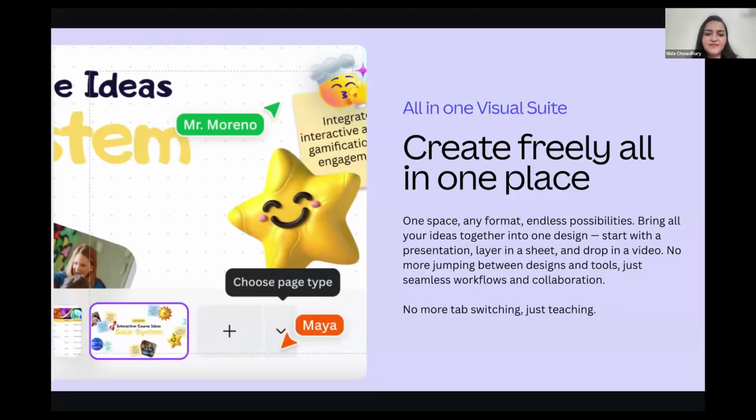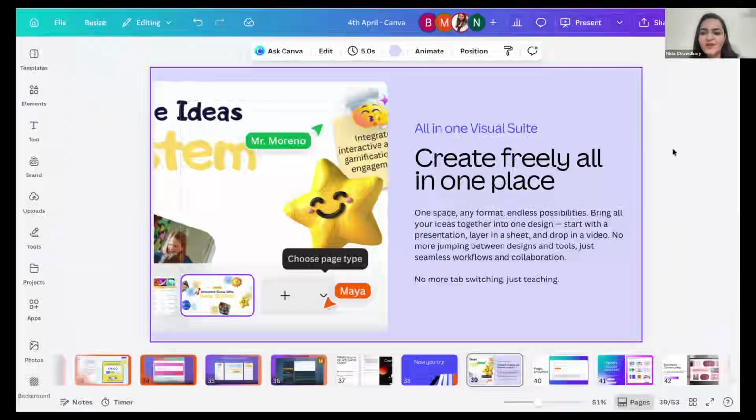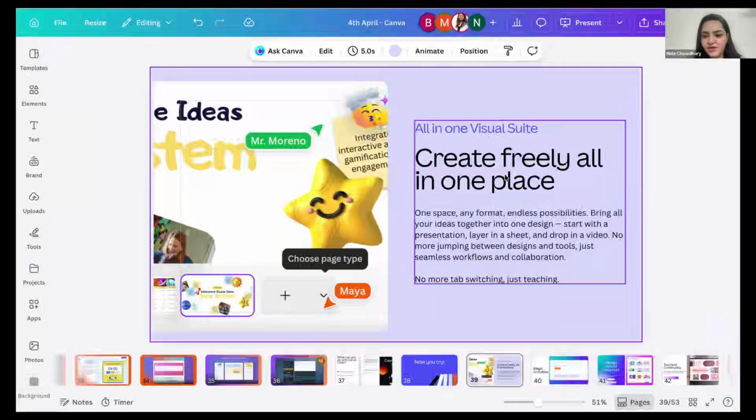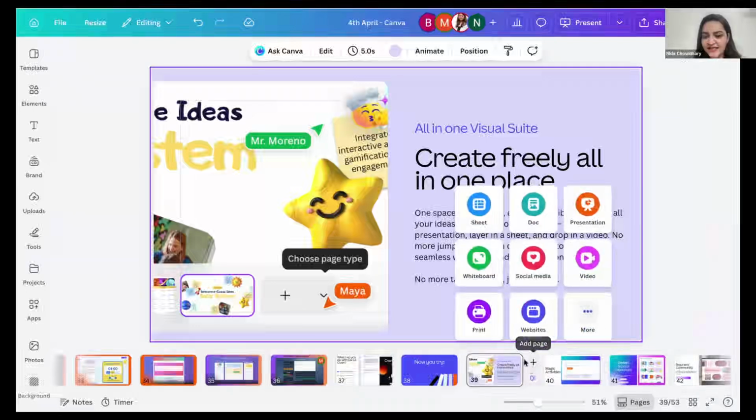Now let's look at something very sweet, which is named Canva Suite. What Canva Suite is, it's basically a collection of tools in one place that helps us to create, design, and manage everything easily. If you see, it is a presentation that I'm using, but within this presentation, if I want a different form, for example, a whiteboard over here, between these two slides I have this plus sign. In this plus sign, I can see these many templates which I can use within the design.